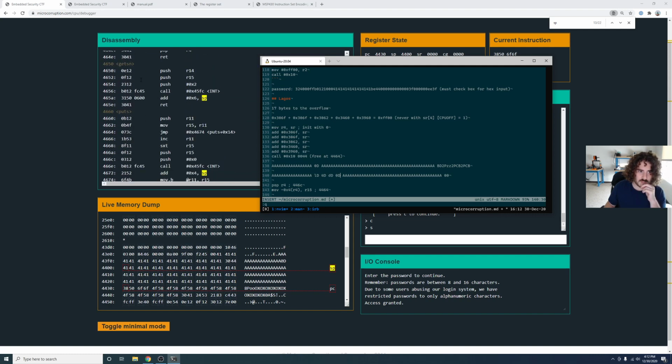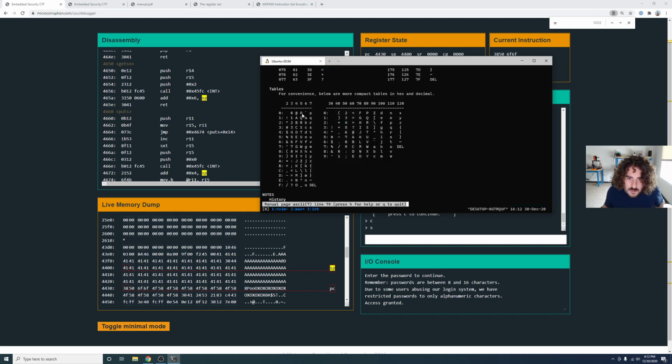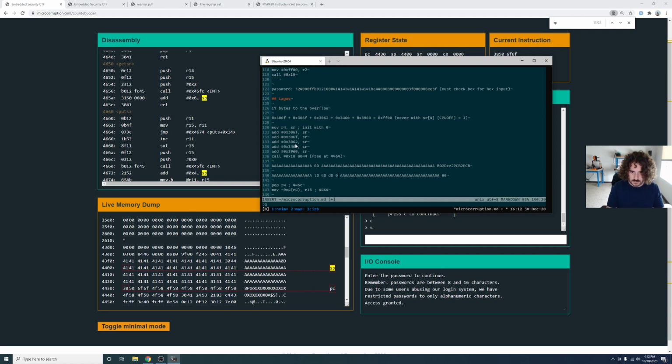N, which is 5046. 50 is P, and 46 is F. So PF.